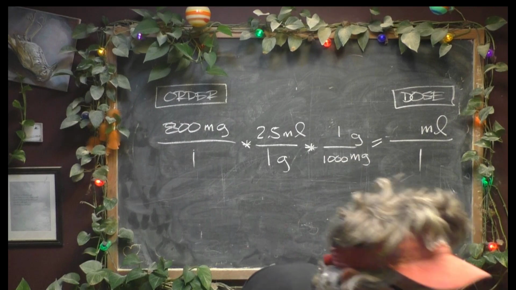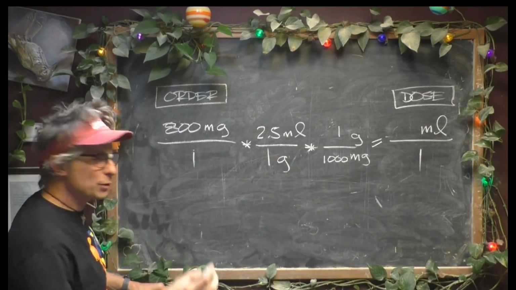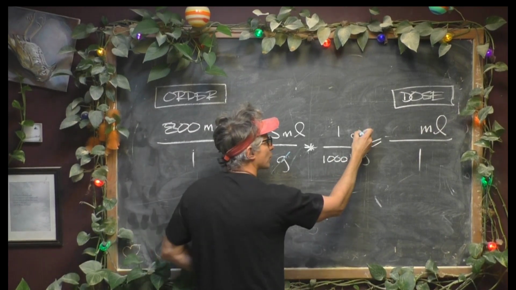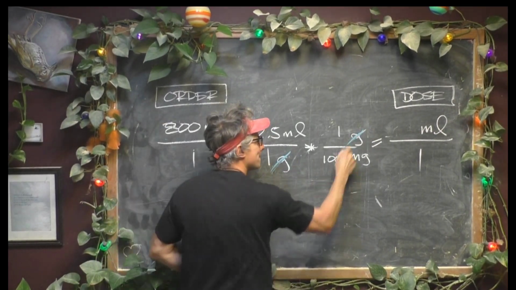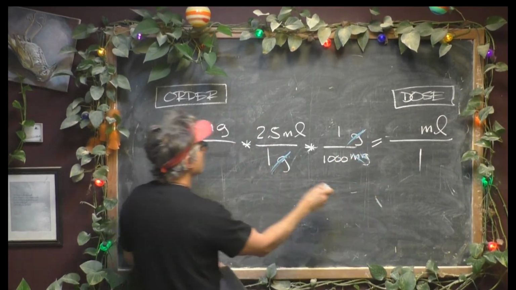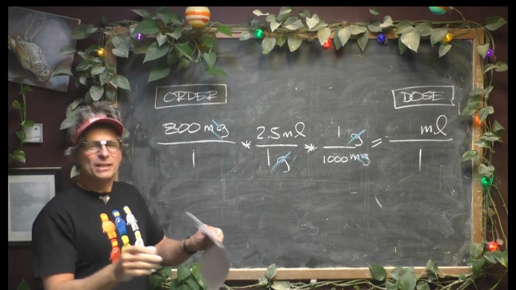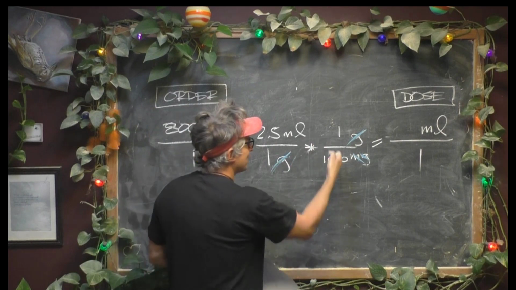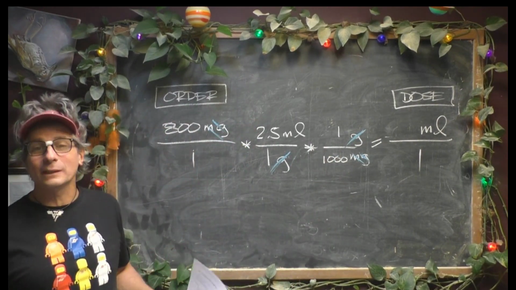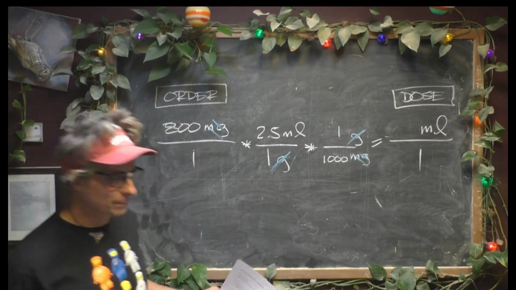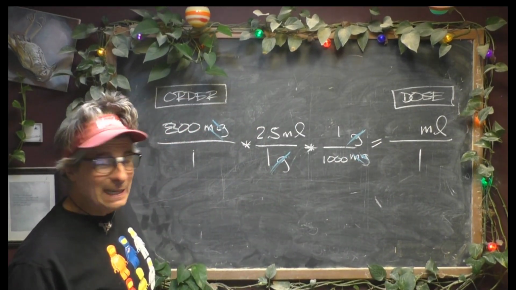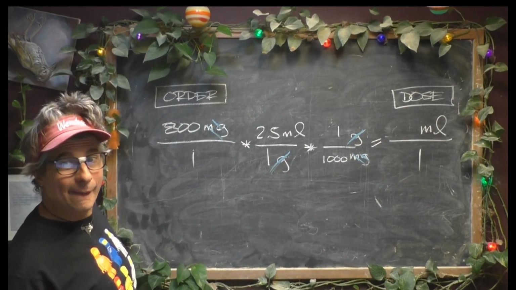I'm going to take care of the units first with the blue chalk. I think I'm using blue to cancel off units now. Grams goes off with grams. And milligrams goes off with milligrams. You see how I jumped over that middle fraction? It doesn't matter. If you're multiplying a bunch of stuff together, you can do that. That's totally legitimate. No problem. Now, do you feel like getting rid of some other numbers too?